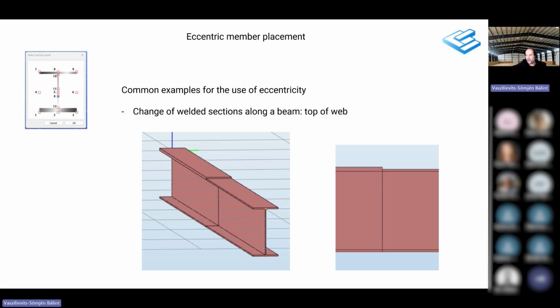I wouldn't say it's completely wrong, as long as we just have a simply supported rafter and we are interested in the deflection of it or bending moment only, no axial force, nothing special, that's fine. But if we also have axial force or other types of effects on it, then this sort of modeling, of course, starts to not represent reality.